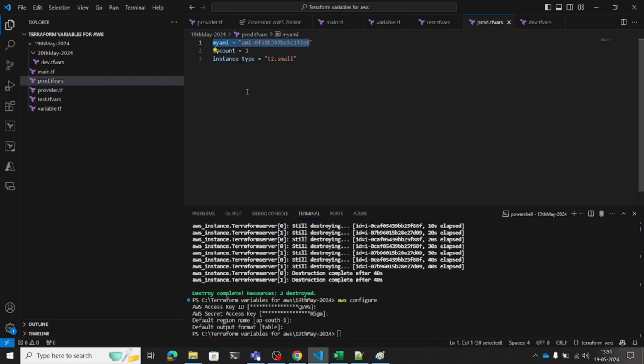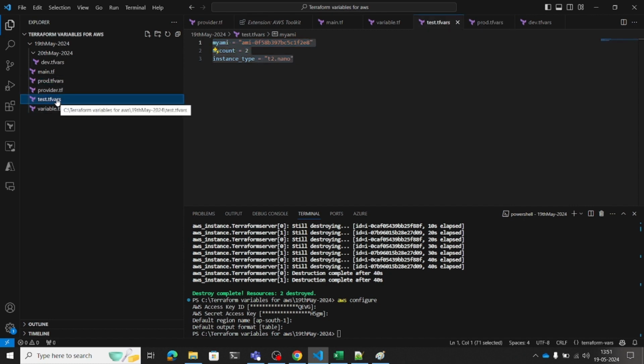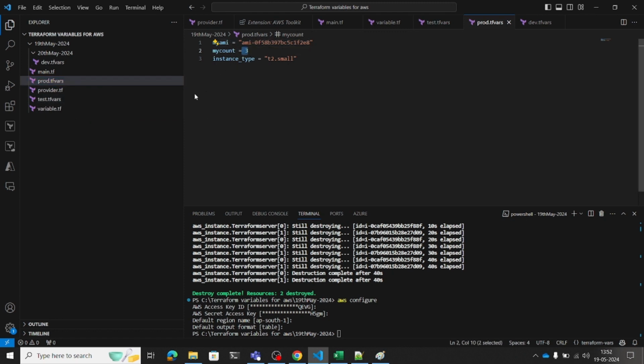So while creating here you can do this, but it will destroy automatically. Suppose I am running this test.tfvars file, and it has already run and created the resources, then while running this prod.tfvars, it will destroy all resources from test.tfvars and it will create these three, right?